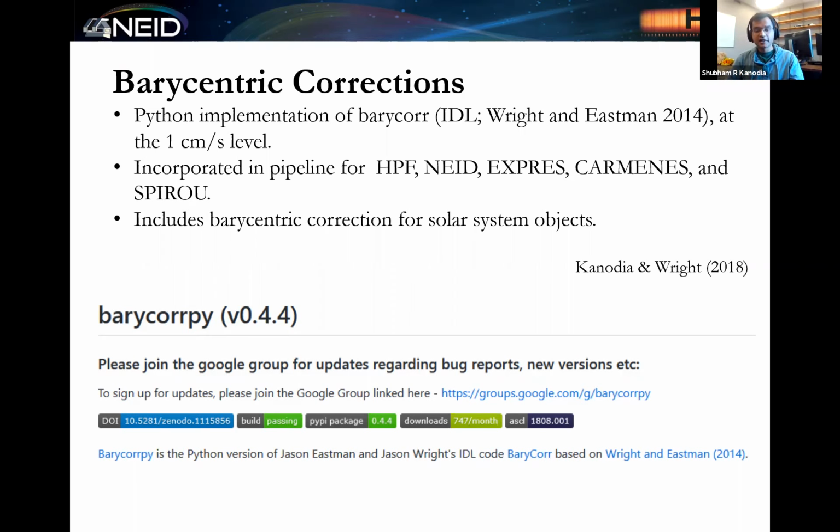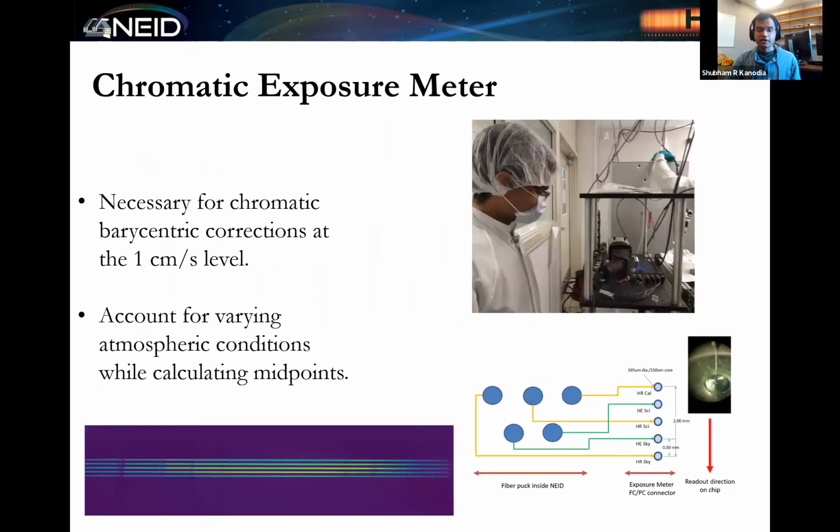And one of those is the midpoint of the exposure, which is what we measure using an exposure meter. And this has been done for a while now. We get flux-weighted midpoints, from the time of the Coralie and LED spectrographs to HIRES and HARPS and so on. But the interesting thing here is that we're not just getting the flux-weighted midpoint, but a chromatic flux-weighted midpoint. This is especially important for NEID with its wide wavelength coverage, because the blue flux is changing in a very different way than, say, the red flux.